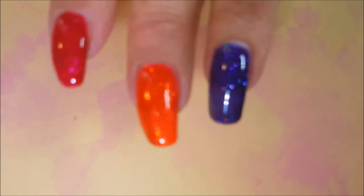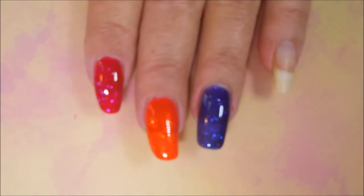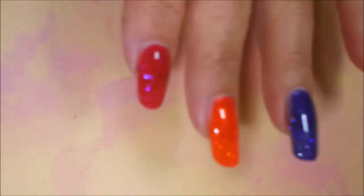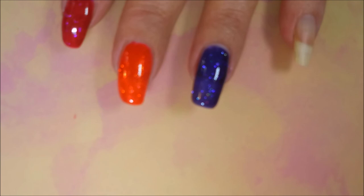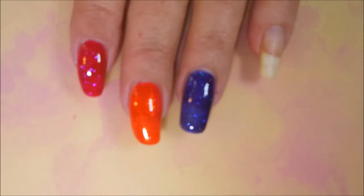Yes, look at that — the camera is just bling bling bling bling! They all have some bling in them. While I was taking off that green one I realized what it reminded me of — it reminded me of slime, like those little containers of slime we used to get. So that is it for the swatches for this collection — all six of them. I will leave a link down below for Glimmer by Erica in case you want to check her out. Until next time, be good to yourself — I'll talk to you soon, bye!